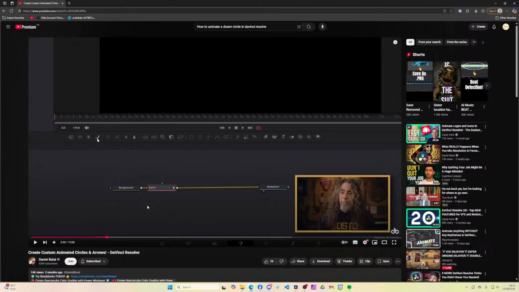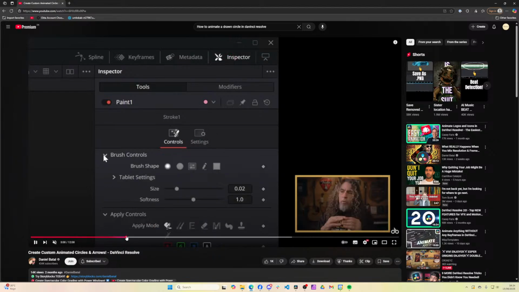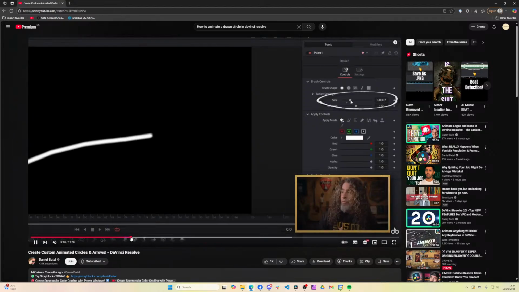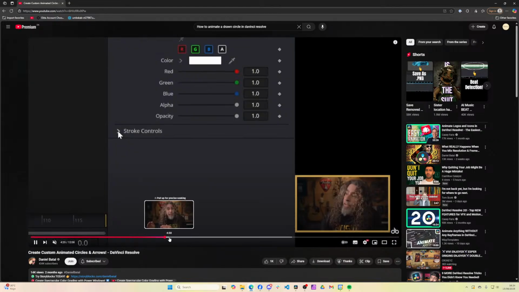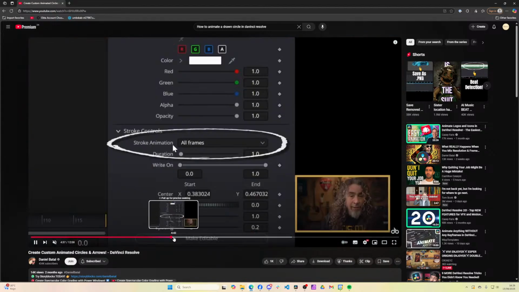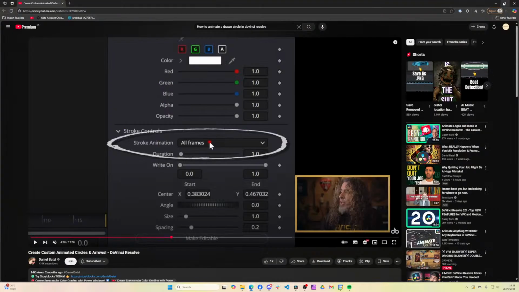Why can't I find the stroke controls? Hmm.